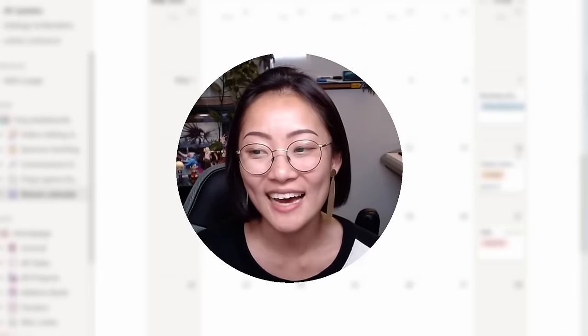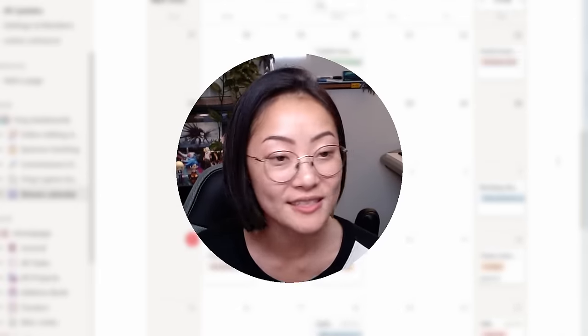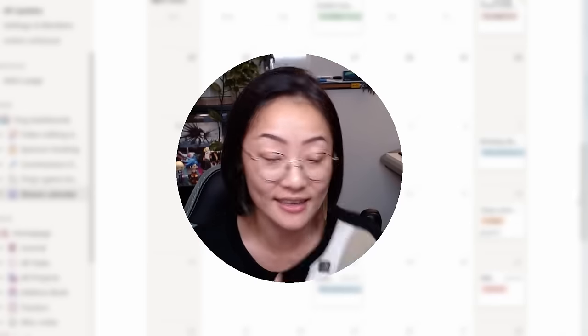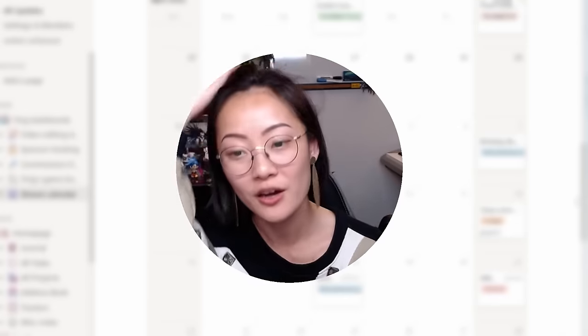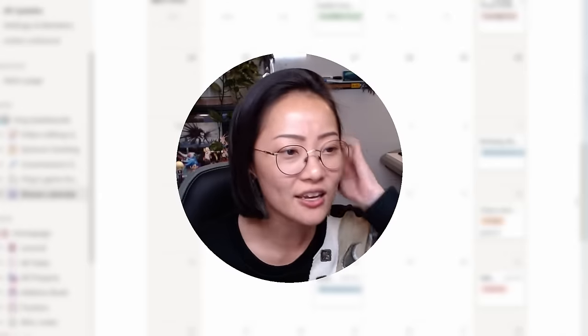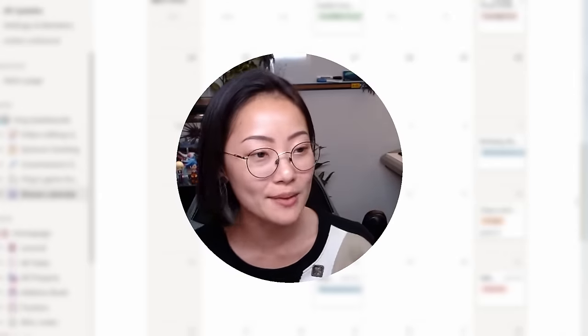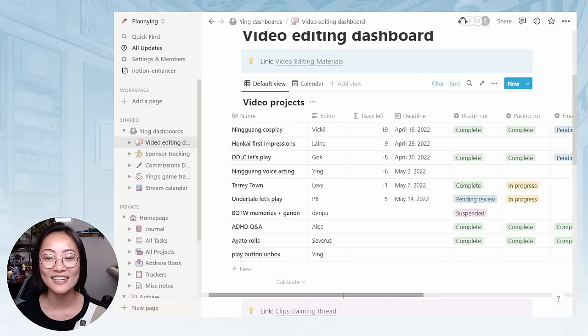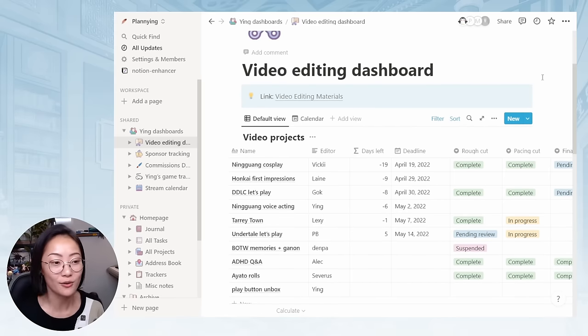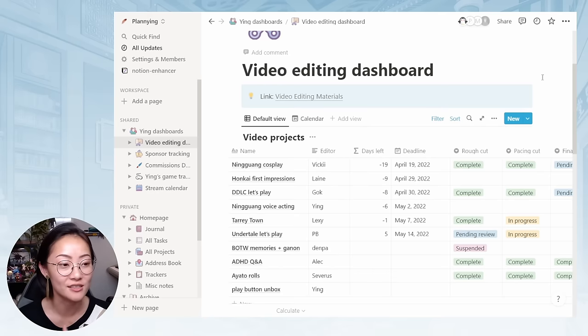Anyways, my point is that Notion is a really flexible, versatile tool if you are interested in getting organized and being more strategic about your timelines, your calendars, tracking your sponsorships and your deadlines and their payments, right? There's a lot of things to track. And I think it's important to use something, whether that's Notion or something else, to track everything that is happening if you are going to take this whole content creation and streaming thing a little more seriously, right? Maybe that's not right now, maybe that's coming up later, but it's something to look out for in the future. And if you want to just be more intentional about your content.